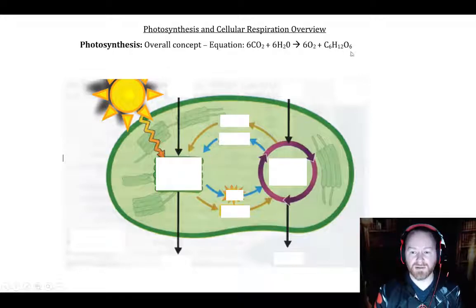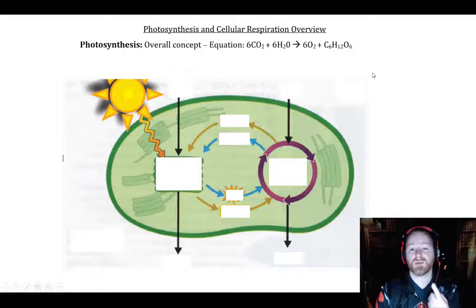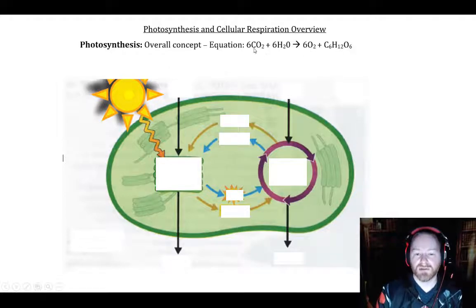Keep in mind that glucose is a fairly large molecule compared to the other things that come in. C6H12O6: organic molecules exist in a 1 to 2 to 1 ratio. So for every 1 carbon, you could have 2 hydrogens and 1 oxygen. So C6H12O6. But then we have to go back and actually balance the equation, because it takes 6 carbons just to make 1 molecule of glucose. The only place we're getting carbon is right here. CO2 only has 1 carbon, so we would need 6 CO2s in order to make 1 molecule of glucose.